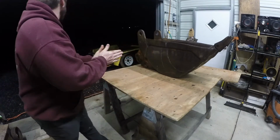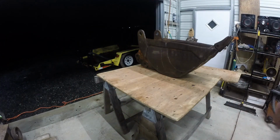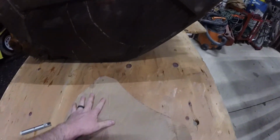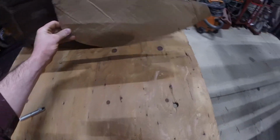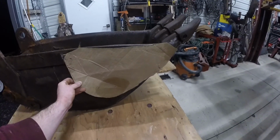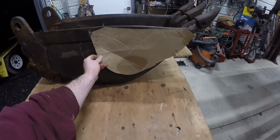So, I'll grab that cardboard. I can show you the difference. So that white line I scribed, here's the cardboard cut out of my bucket again. And you can see that plus the teeth is probably almost double the size.